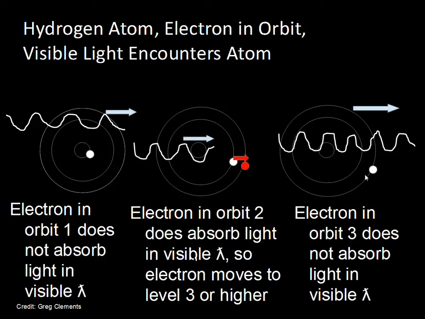At 10,000 Kelvin we have the ideal absorption. For hotter stars at 30,000 Kelvin, there is so much thermal motion that collisions are so frequent and violent that electrons are bumped up into the third energy level. At that level, the light coming through does not have the proper wavelength to be absorbed, so we don't get absorption lines in the visible spectrum for very hot atmospheres where electrons are in level 3. It's only at just the right temperature — 10,000 Kelvin — where we get the best population of electrons in level 2 and the darkest absorption lines. More hydrogen atoms with the electron in level 2 means more light absorbed and darker absorption lines.